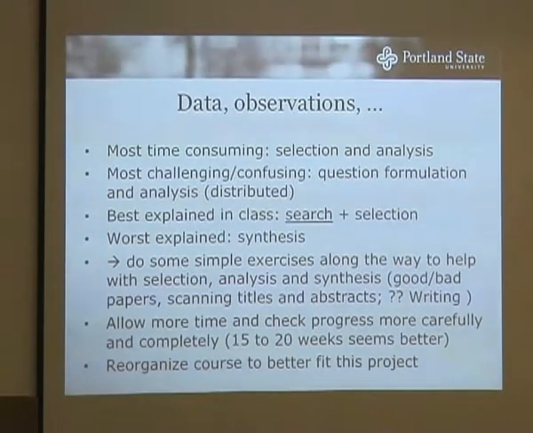And you find out. Now, there are some tricks. There is preliminary elimination, for example, that happens just by judging by title and abstract. But if you got 70, 80 articles, it takes a lot of time, okay? And then you may have to go back because you discovered, oh, well, I have to include something else, and so on, all right? What was most challenging and confusing is question formulation and analysis. The second analysis was kind of widely distributed, but the question formulation came out as the most challenging component.